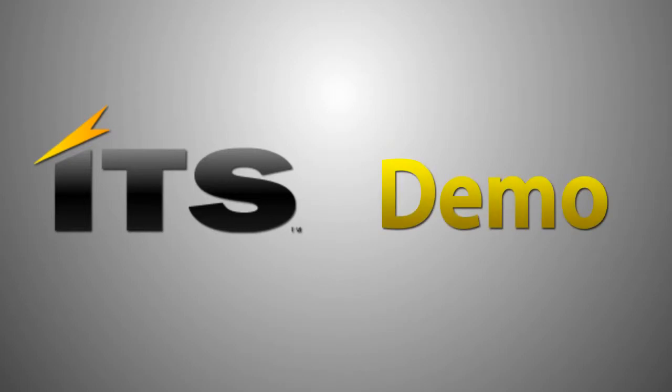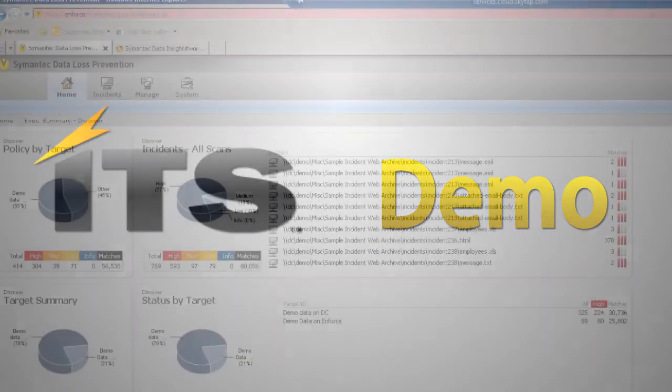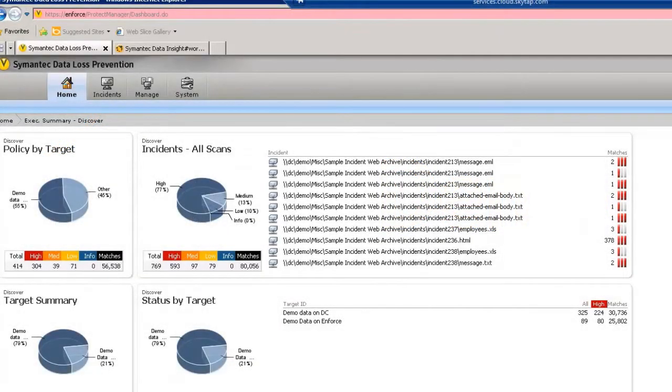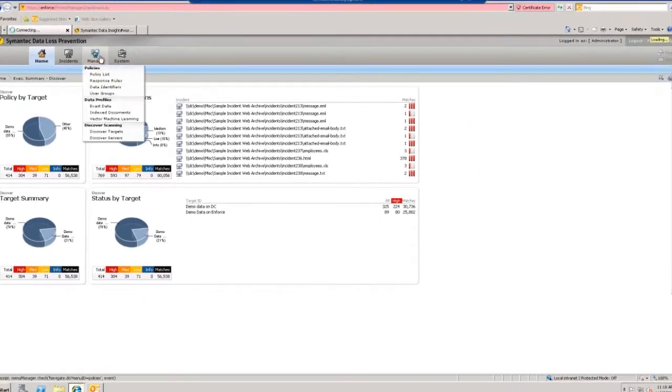This is the dashboard for the data at rest portion of DLP. We're looking at the DLP console. So what I have is just a summary. It's got all of my targets, all of my scans, etc. So let's start at the beginning and walk our way through Network Discover. We'll then jump into Data Insight. So starting with the demo of Network Discover. The first thing that I always talk about is my policies. Got to have policies.